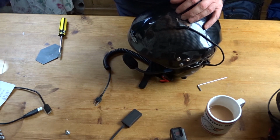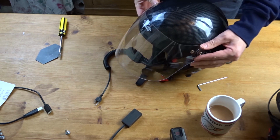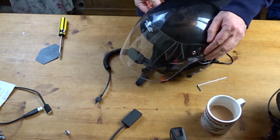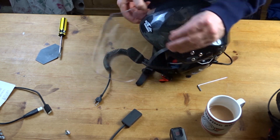I have used visors in the past. I've used this visor before. It is actually designed for this headset as well, and that fits there with some additional fixings which you can get if you wanted it. I've opted not to have this sort of visor.